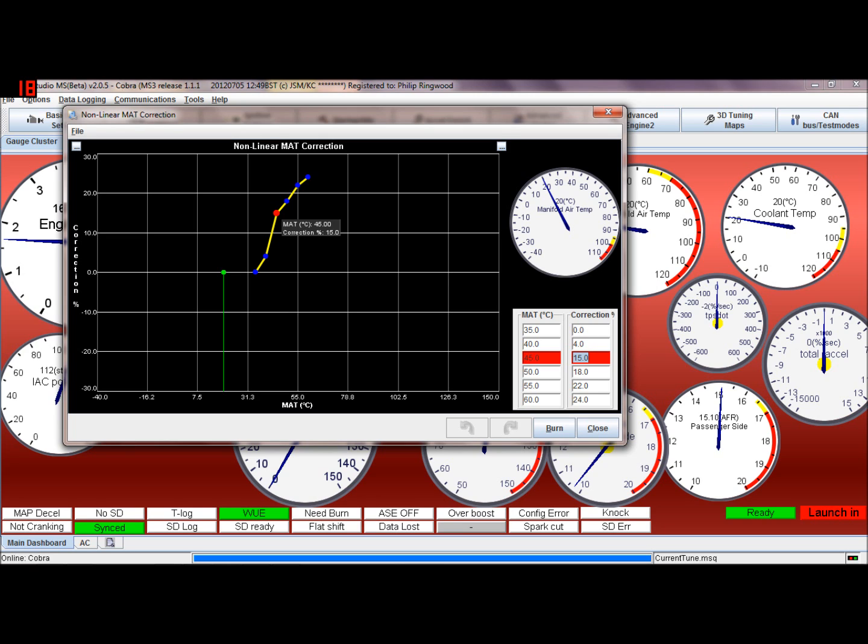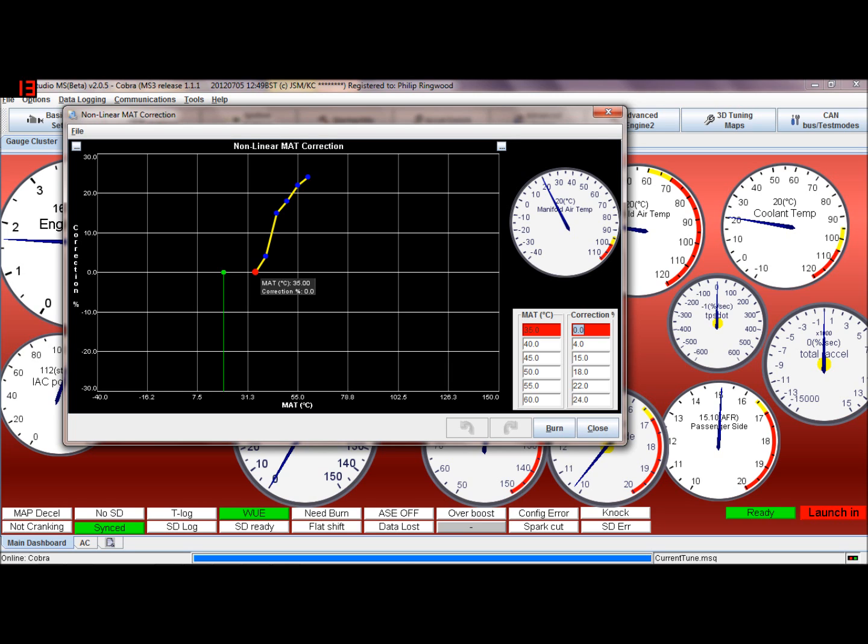What you must also do is make sure one of them is set at 0. So anything below 35 degrees is 0. If you set that at 4, that'll always add 4%, so the whole thing will be offset. So start one at 0 and then just slowly increase it as your engine might need it.